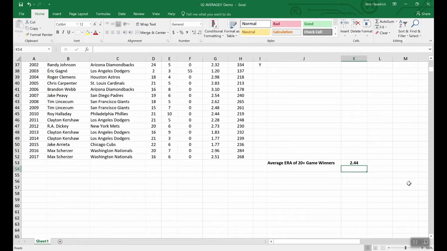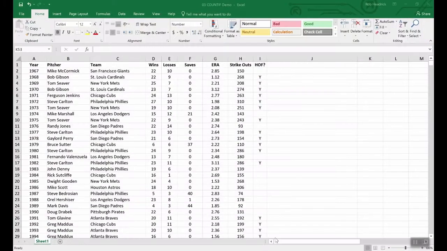Now let's move on to a sibling of average if, and that is called count if. The count if function is great for finding answers such as how many orders did client X place, or how many sales reps had sales of $1,000 or more this week, or how many times has a pitcher from the Philadelphia Phillies won the Cy Young Award. Let's use that last question to demonstrate the power of the count if function.